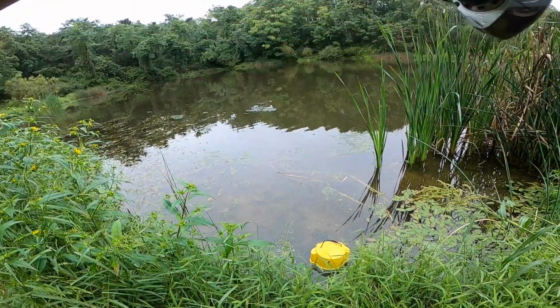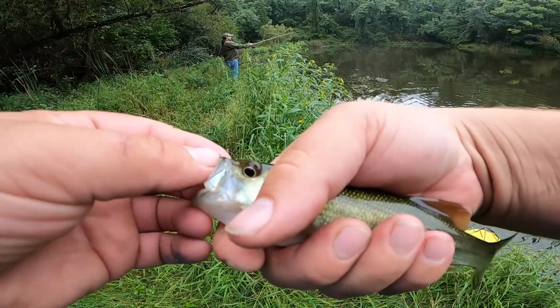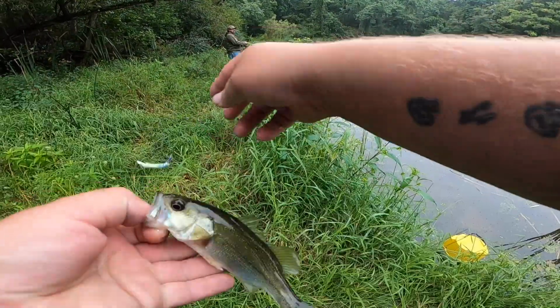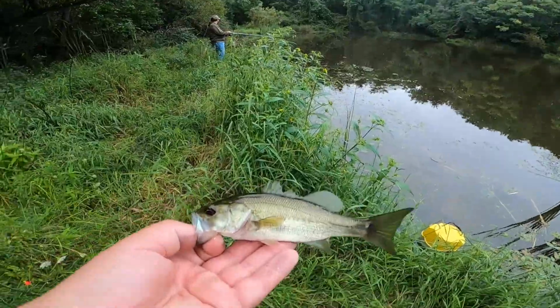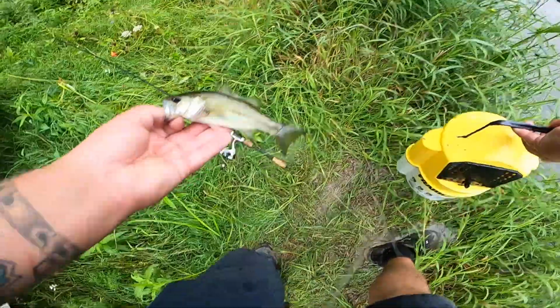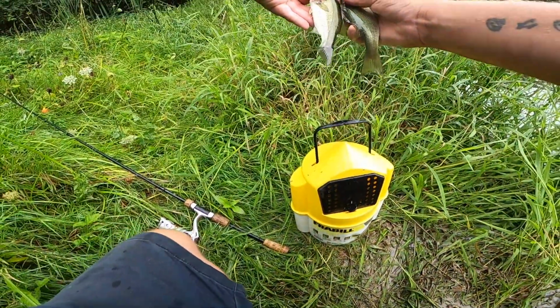Oh, this is the one, I think. Oh yeah. Oh yeah, dude. That's the one. That's the one. I don't even think I need to fish anymore. That guy's the perfect size. Look how little that is. I don't know if we're gonna be able to beat this guy. He's tiny. Let me see what we got here now. We're gonna cull him smaller. This guy here, definitely bigger.